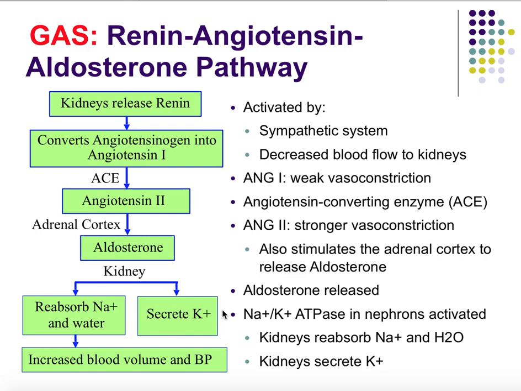It will also cause you to secrete potassium, and the way the kidneys do that is by turning on the sodium-potassium pump. And if you recall, the sodium-potassium pump pumps 3 sodium out of a cell and 2 potassium into a cell, and by moving sodium, water will follow. So you can reabsorb the sodium. As a consequence, you'll secrete potassium. And by keeping more sodium and more water, you will increase blood volume and increase blood pressure. So this is all a review of what happens in normal. All we're seeing is that it gets turned on in response to stress.